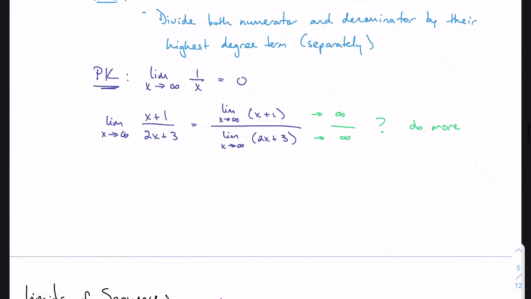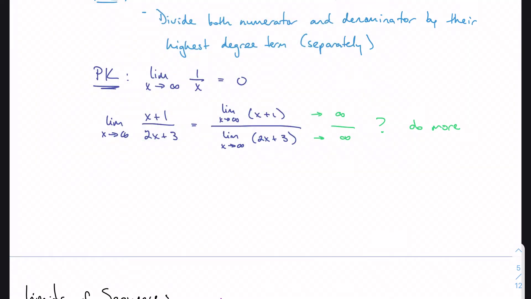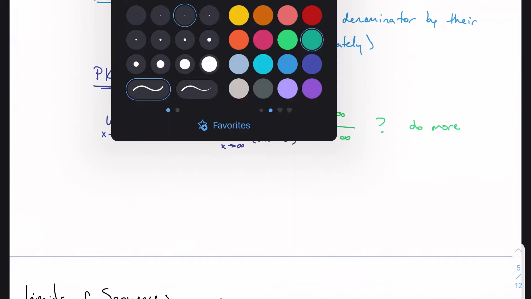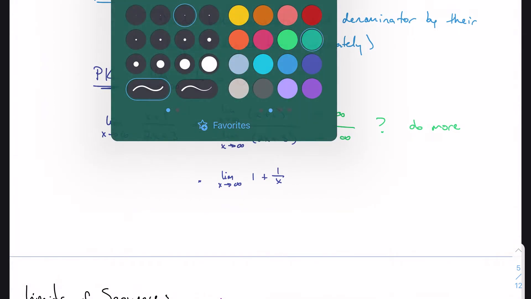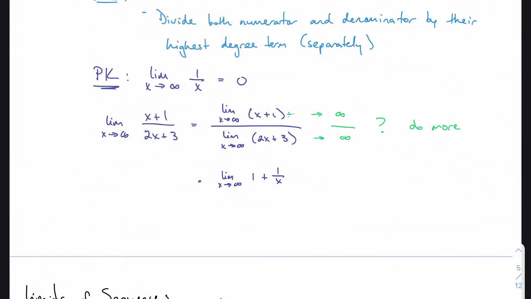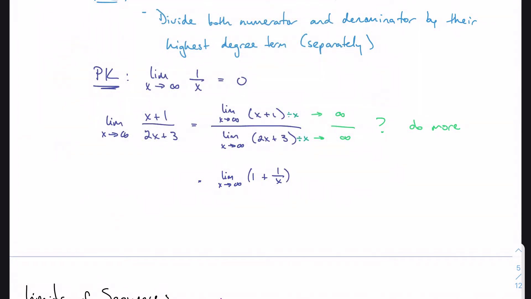So here's my trick. We're going to rewrite these both by dividing everything through by their highest power. So in this case, divide everything by x. And in this case, actually, we'll still divide by x. We could divide by 2x, and it's all going to work the same way. It's kind of just maybe a personal preference thing. It doesn't really make a difference. This is going to give us 2 plus 3/x.